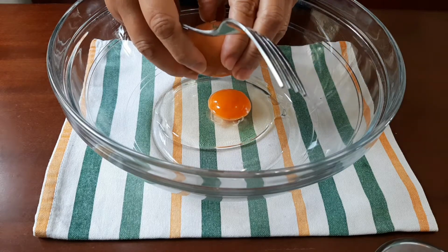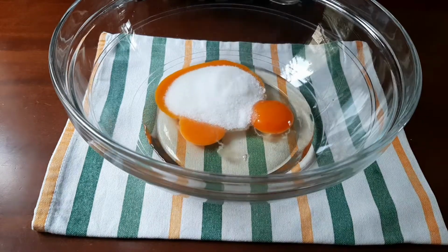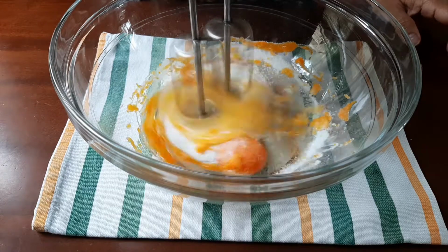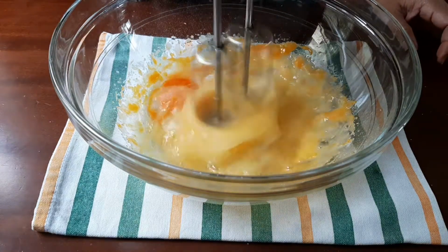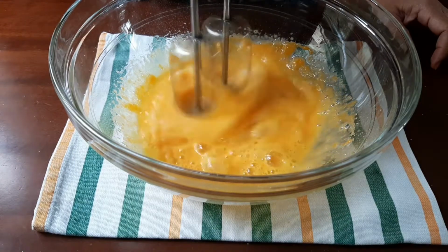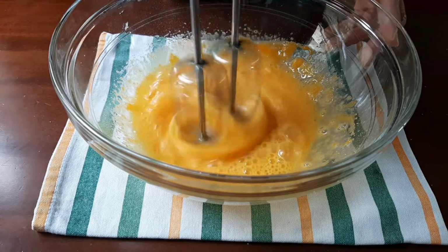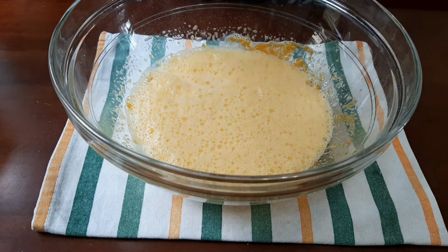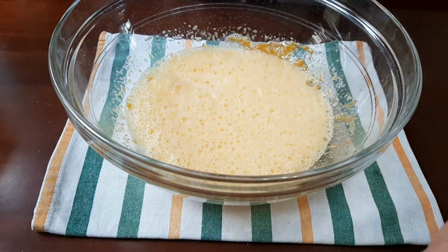In this cake recipe, you need to prepare first the ingredients for the pastry, such as 2 eggs, sugar, melted butter, milk, lemon zest, flour, baking powder, and a pinch of salt.